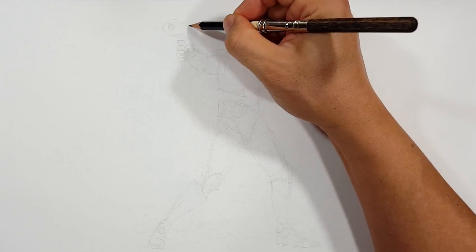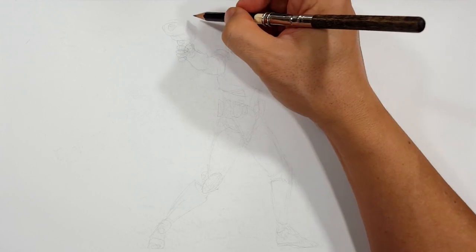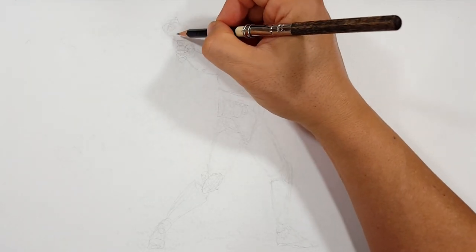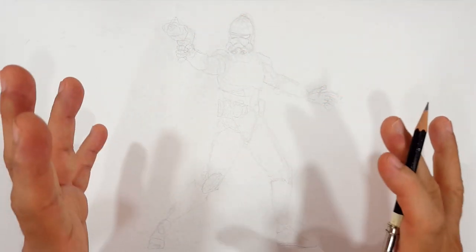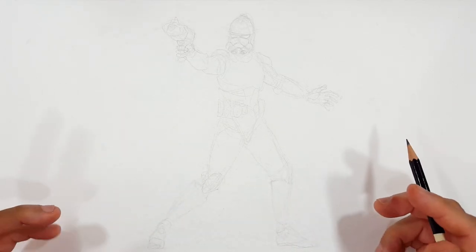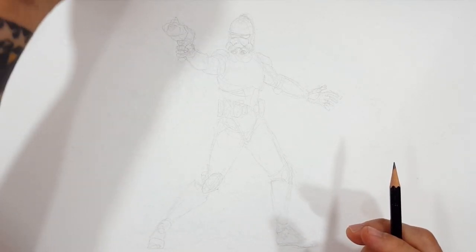Okay, so let me draw some kind of gun real fast. The thing is, I'm doing a foreshortened gun, so it's not quite going to be what we're used to drawing, because it's at a different angle. And I'm doing something different because I've drawn so many warriors, so many troopers in the same positions over and over again that I'm trying to mix it up.